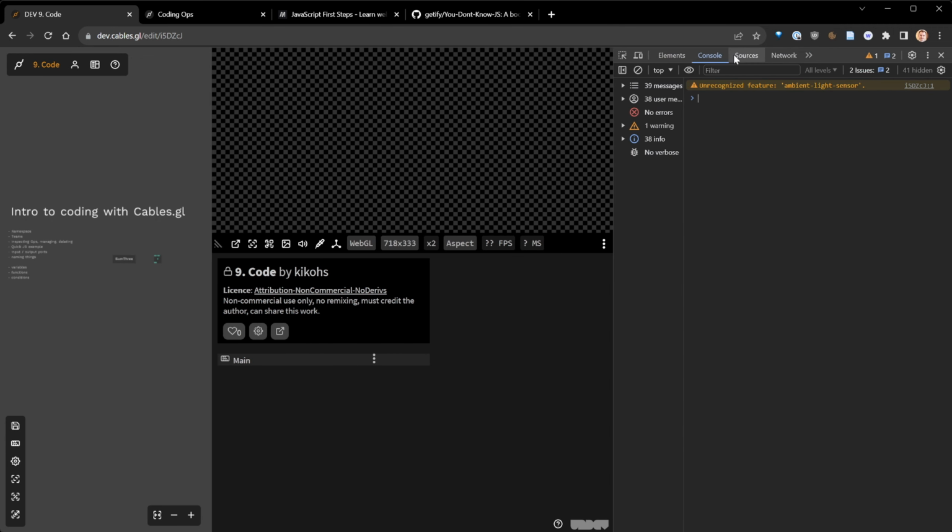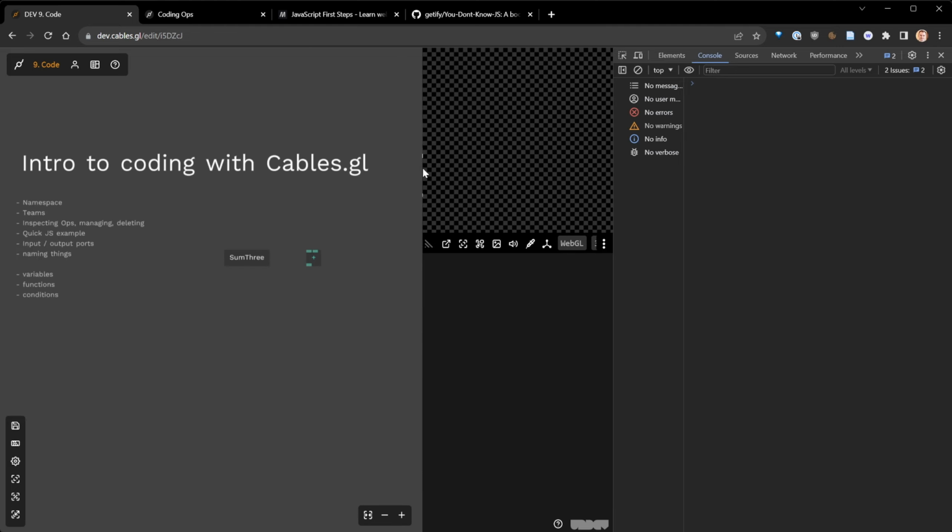You go to console, you can clear the output, and now we have access to a JavaScript environment. We can code and modify anything we see on the page from here. This is actually how extensions work for your browser. For instance, the ad blocker, you say, hey, basically inject your ad blocking code in all the web pages that I visit. It's exactly the same technique. But here, of course, we don't need to do that because Cables has an editor built in.